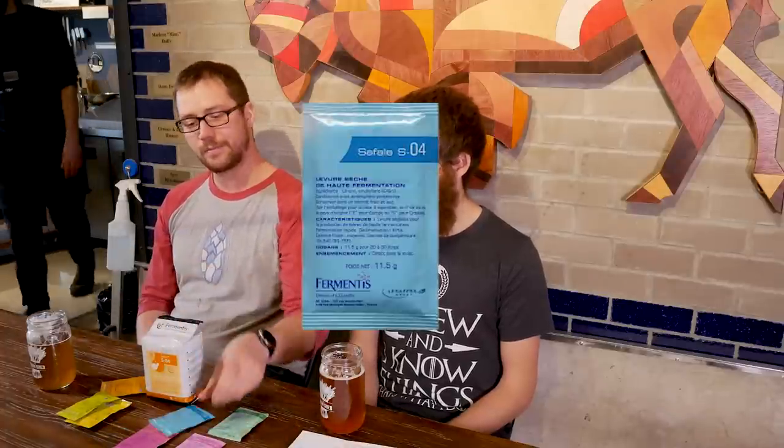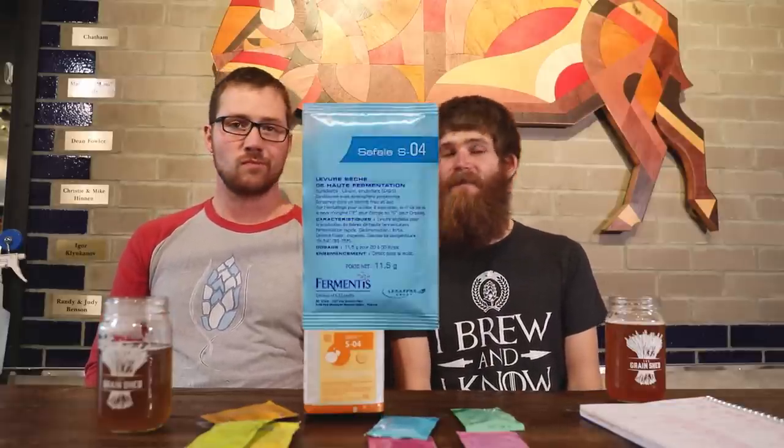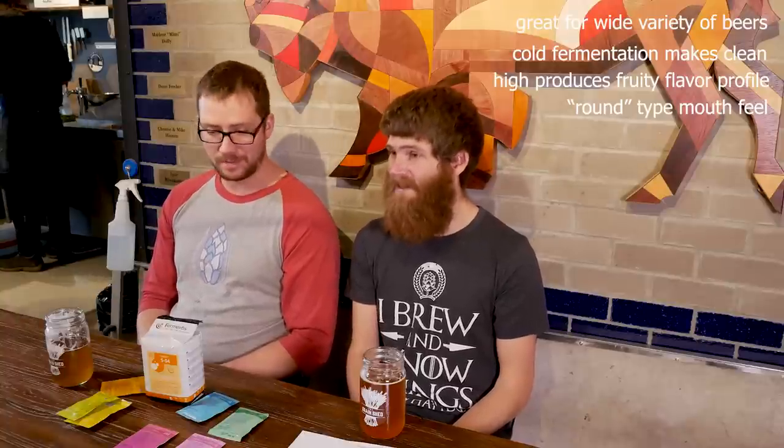Let's go into SO4. SO4 is probably my second favorite strain from Fermentis. It's fantastic for a wide range of beers — I use it in classic English-style IPAs all the way into porters. This is your traditional English strain. On the cold side around 60–62°F it will be very clean, but on the high side you get really nice, well-balanced dark fruit characteristics — prune and plum notes. SO4 is sneakily versatile, and compared to US-05 it leaves you with a rounder mouthfeel, which makes it great for hazies.